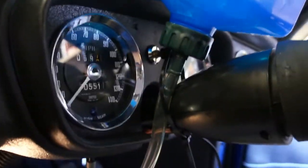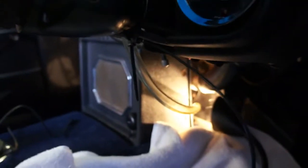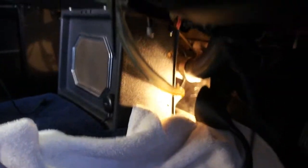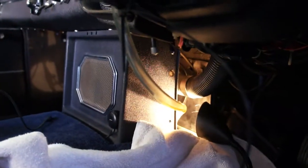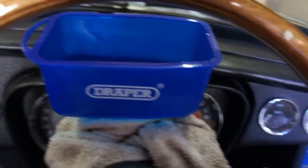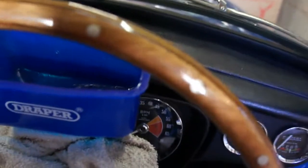Well, you're going to get tired of holding the darn thing, so what I've done is I've zip tied this to the steering column and have it flowing properly all the way downhill into the inlet port. Alright, and here's the second quart going in.